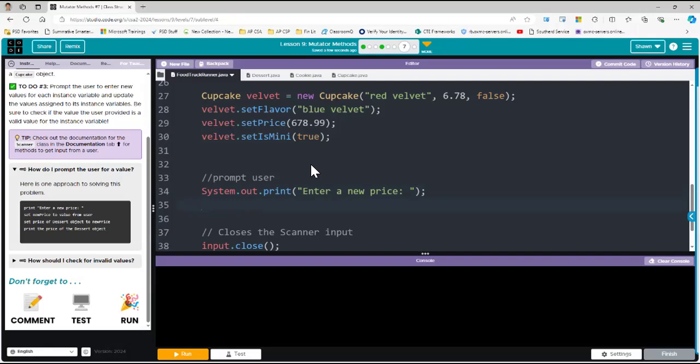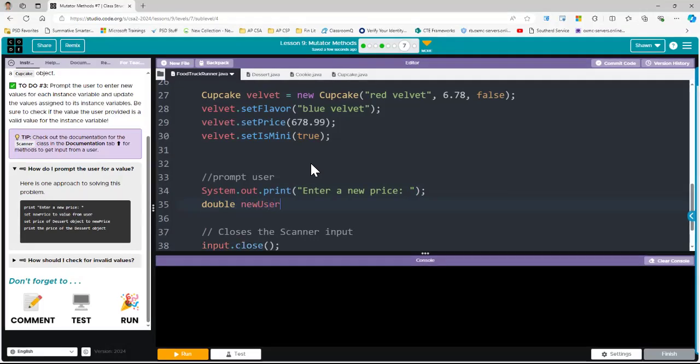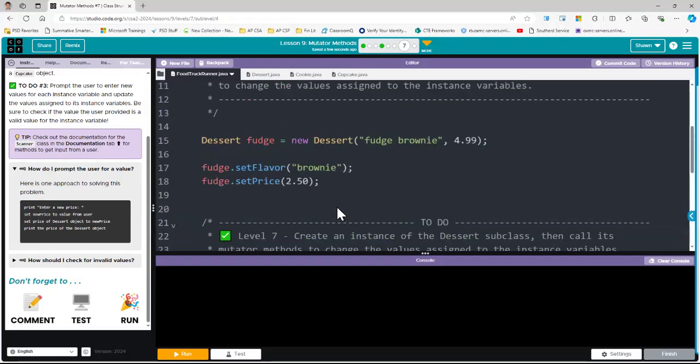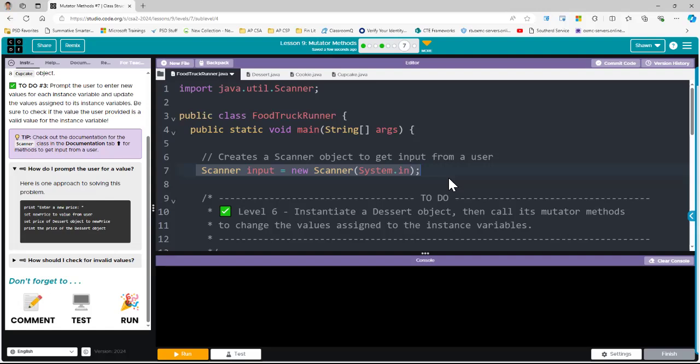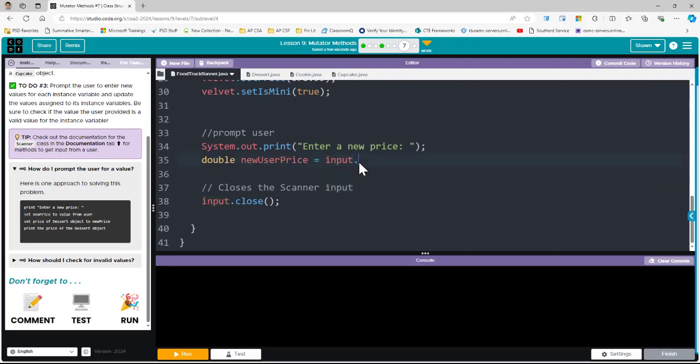So again, what we're going to do is set the price, right? So double, and then you need to come up with a new variable name. Let's just call it newPrice, maybe newUserPrice. And that's going to be equal to, so I have this variable, newPrice, that's a double variable. And you're going to use this input, right? You might be asking, where's this input coming from? Well, it came from earlier. They already made this input object. That's going to be critical because I have to use it to get that input from the user. So I'm using input, that object they've already created, to call the method. It's in the documentation, but it's called nextDouble. What this is going to do is take whatever the user wants and put it in this newUserPrice variable.